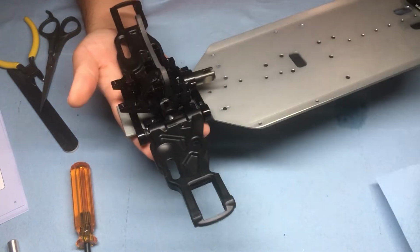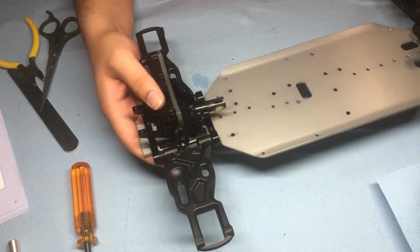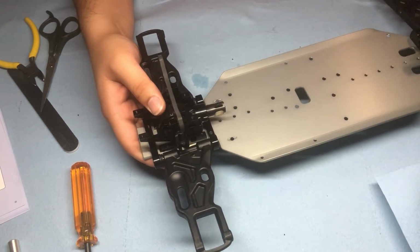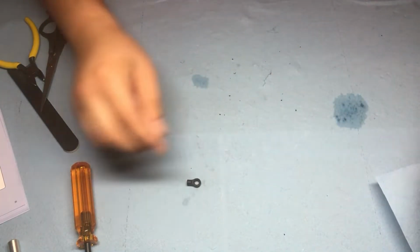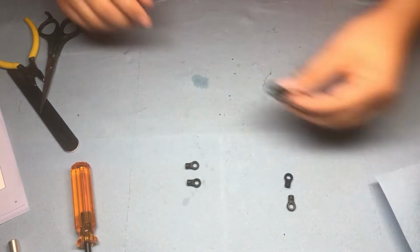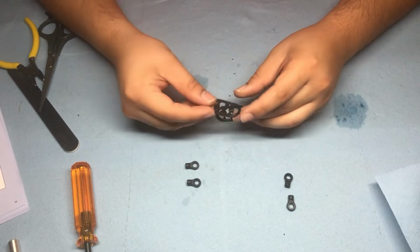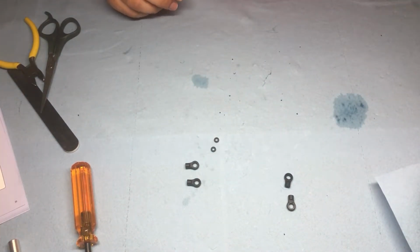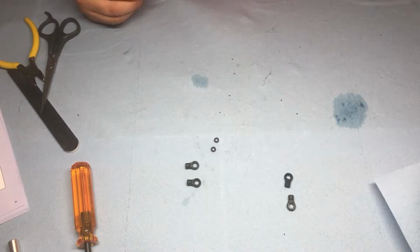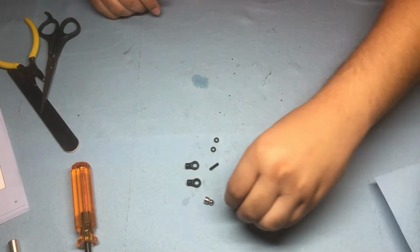All right. So with that done, we can set the chassis aside for now, and we can prepare the end links for the anti-roll bar and the anti-roll bar itself to install onto here. So we're going to need 4 of these rod ends. We're going to need the 2mm spacer off these parts trees, which is the one in the center. We're going to need 2 M3x12 set screws, and we're going to need the balls for the rod ends.